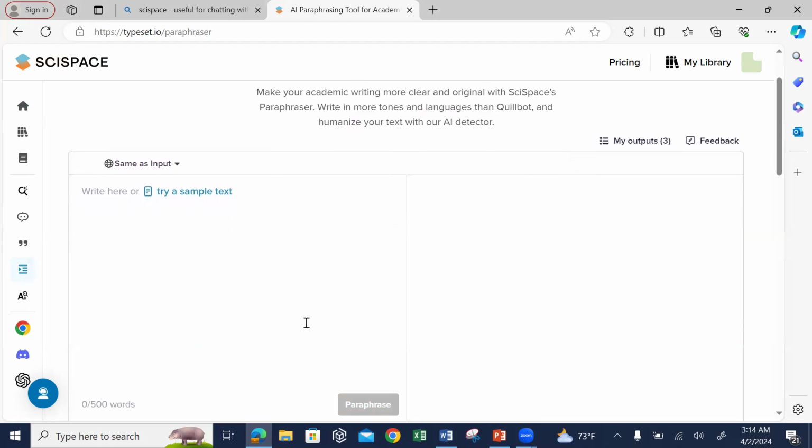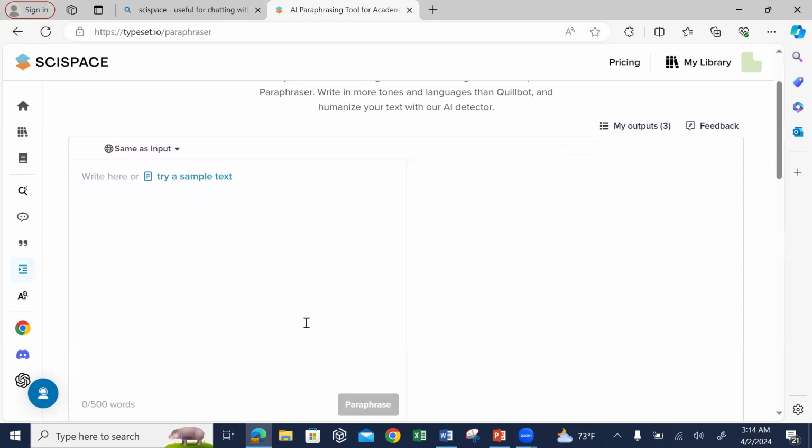Remember that if you have a lot of text to paraphrase, you cannot copy all and put it there. But what you can do is do it in smaller sizes. Make sure that the text you are copying is not more than 500 words. It should be less than 500 words.